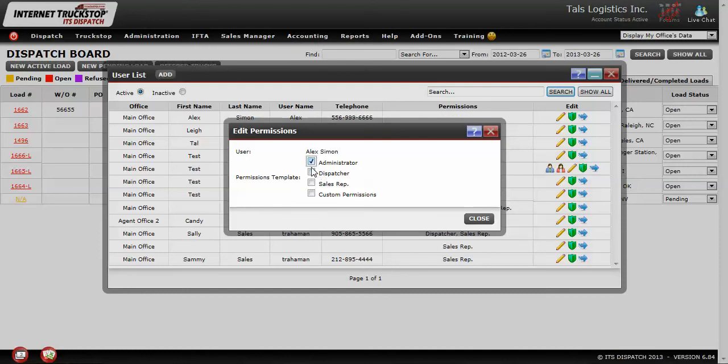For either an administrator or a dispatcher, either one, they can be assigned as a sales rep. When they are assigned as a sales rep, that will add the ability to pay those two sections commissions. If you have someone selected only as a sales rep, they will only be able to access loads that are in that sales rep's name. And I'll show you that in one moment where that section applies.